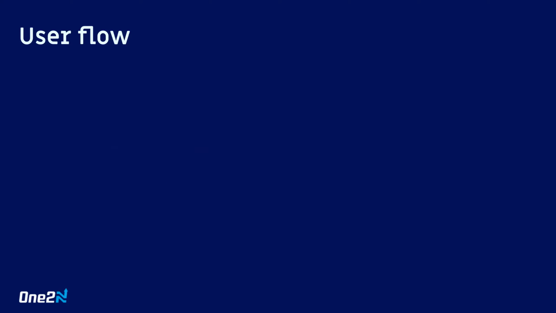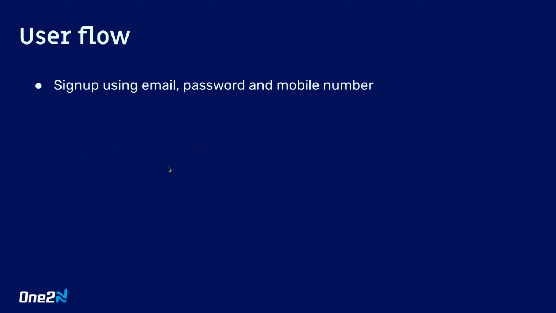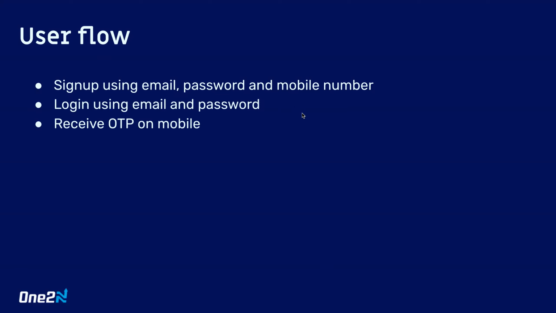So what is the user flow going to be, right? By user flow, I mean, how are users going to use this API? Imagine all of this is built. What is the use case like? How are people going to use our website? So the typical flow is that they sign up on Silky Store using email, password, and mobile number, something like that. Then they log in using their email and password.